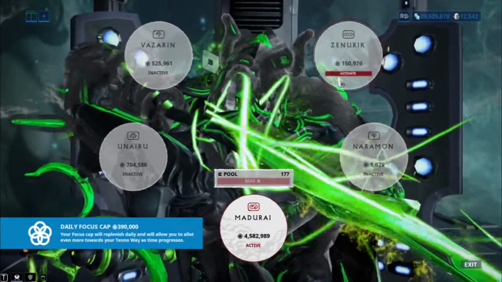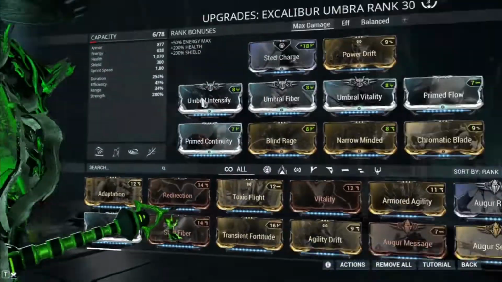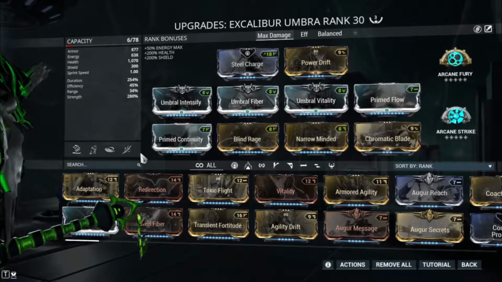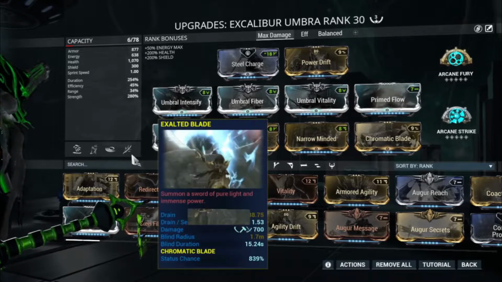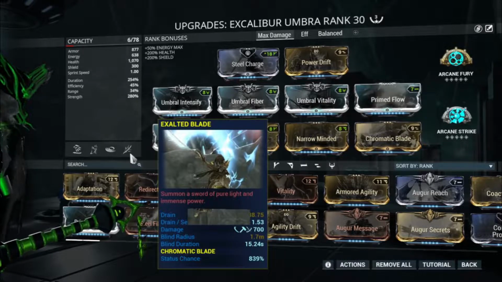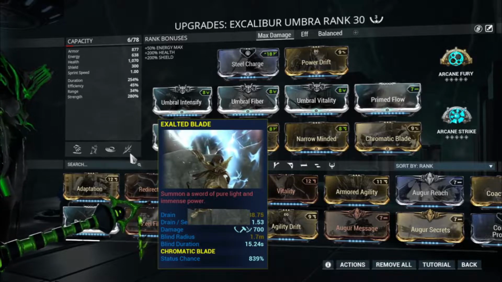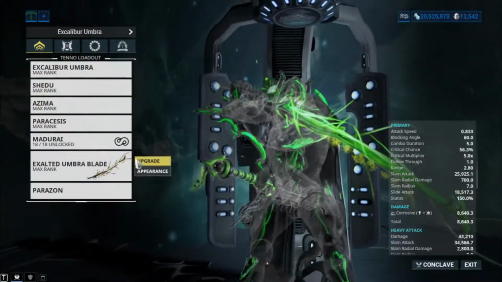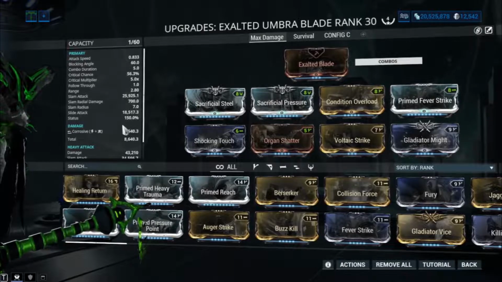So first off would be the build for Excalibur Umbra. I have three builds for you guys right now, so obviously there's a change on this. So first off would be my original build here, which is still pretty good, and that's the Exalted Blade max damage one. So basically, it has the status chance of 839. If I go ahead and look at my Exalted Umbra Blade, it starts at 150. So it starts at 150, alright?